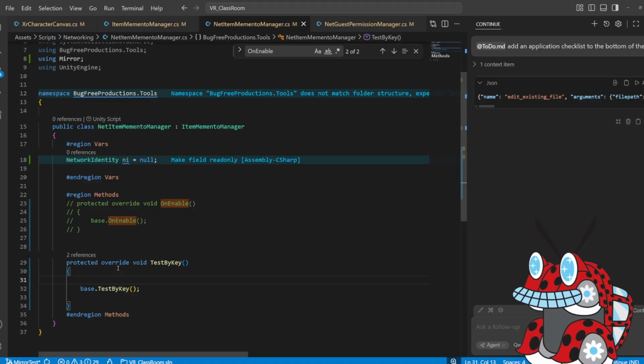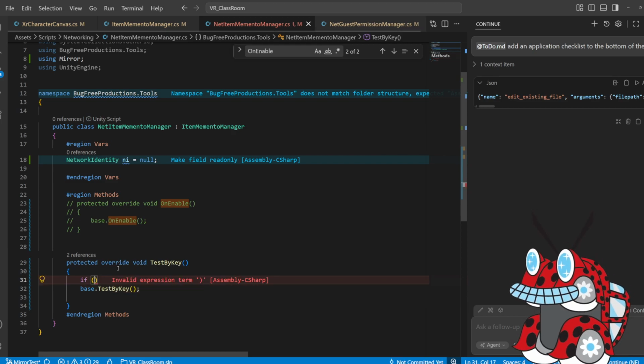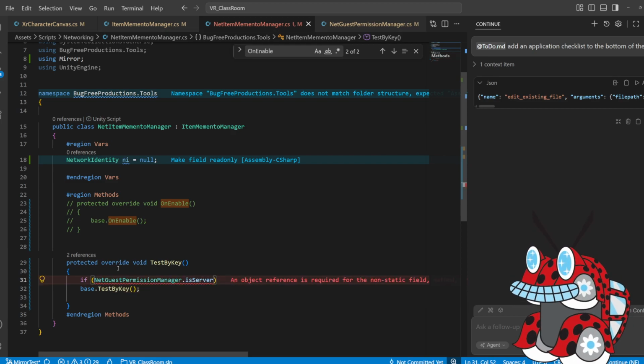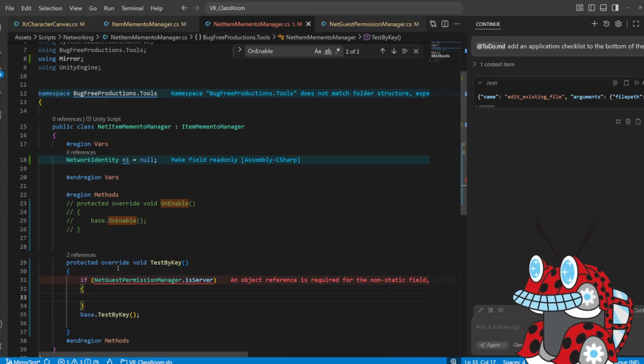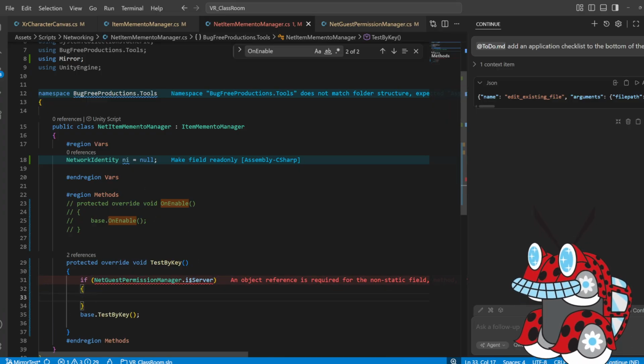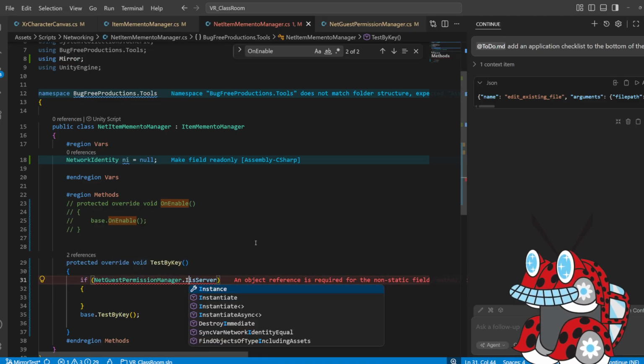So test by key. So if, we paste IsServer, new line, bracket, enter. Okay, yeah, we need the instance here.